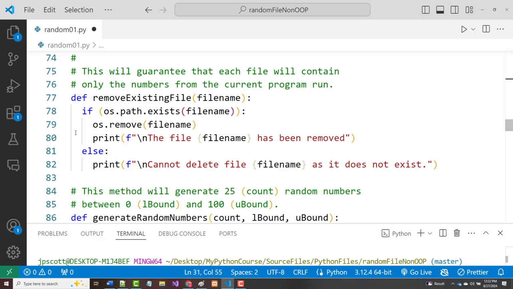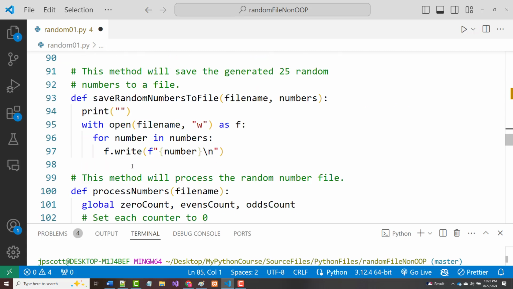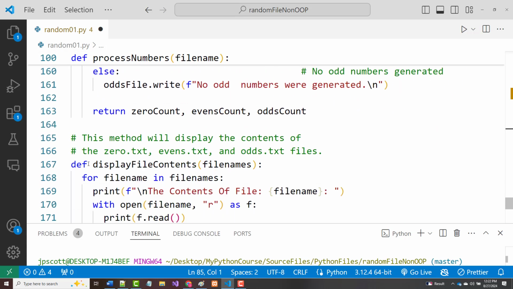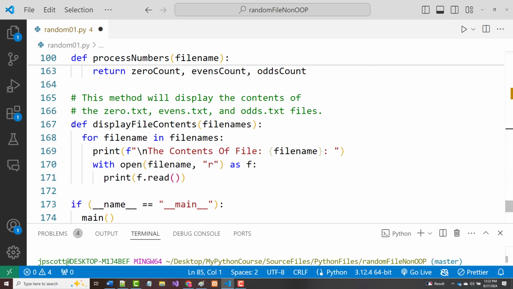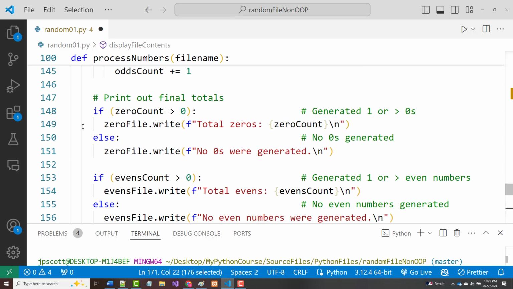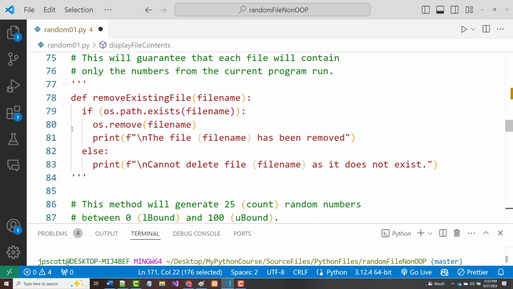I'm going to keep what I've got here, but I'm going to comment this whole thing out. Don't worry, it'll all be fixed in a second. And I'm going to grab the one that I wrote at the end, the display file contents, and bring that up here.